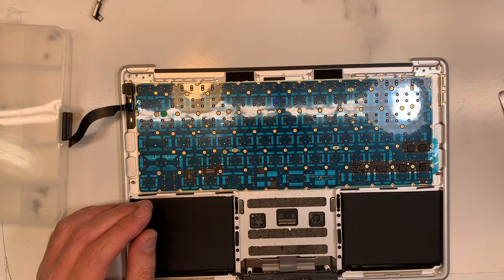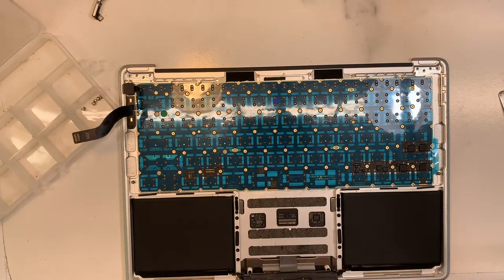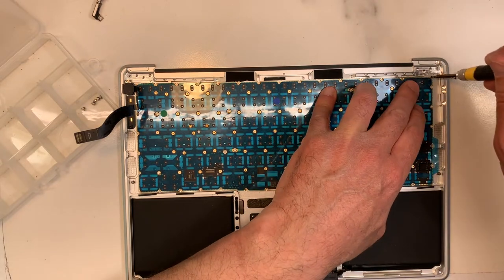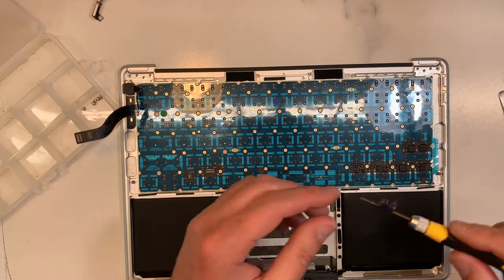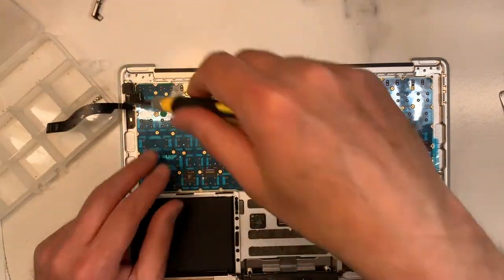So now what I'm gonna do next is put the screws back. I have a picture on my screen here. Where is it? There you go. No, that's not the one I want. I can look at where the screws are, because I don't remember, it's been a long time since I've worked on this model. I know that it's always on four corners, which is really, really good. So at least that secured the keyboard. I start with the corners. Perfect.